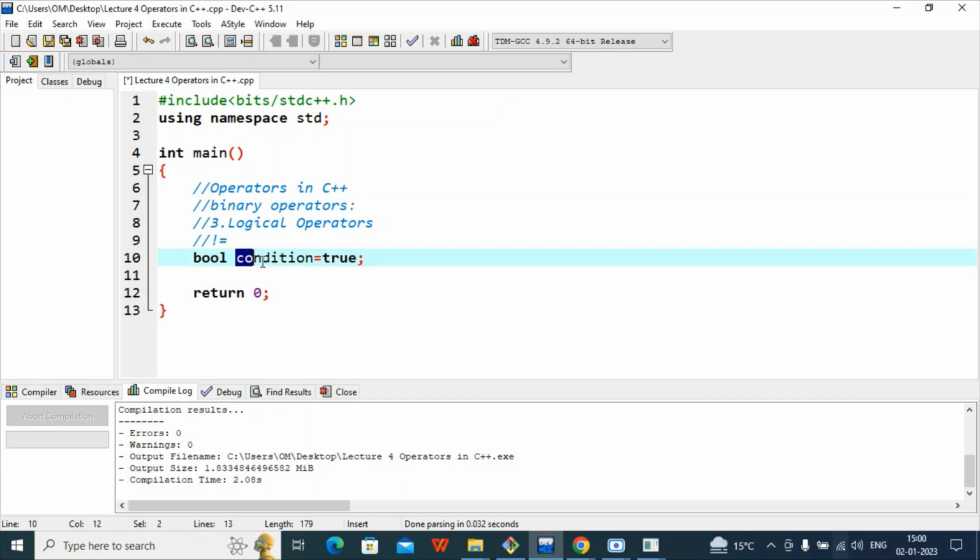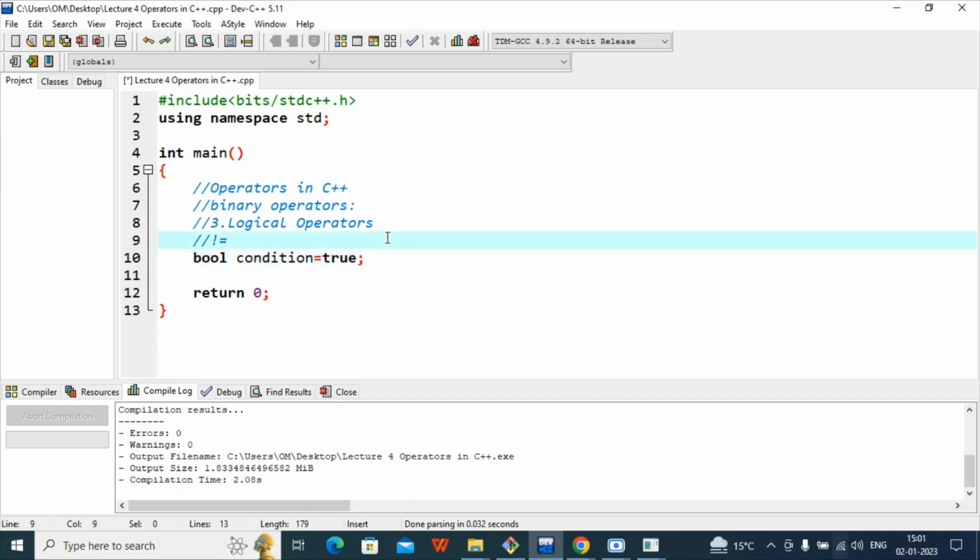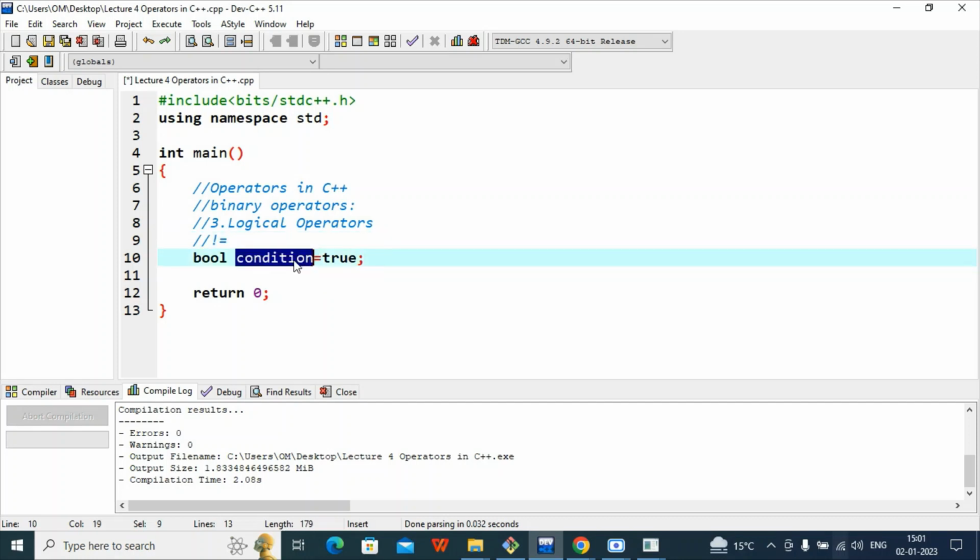This is the data type. This is just a variable name. You can put anything, c, n, o, something like that. I have used the name condition for readability, or I should use flag, because generally a boolean variable is called a flag every time. So let us use that only. Remember this: whenever you use a boolean variable, you use the name flag. This is not reserved, but it is very readable, something acceptable to the programmer. Suppose I have assigned the value true.